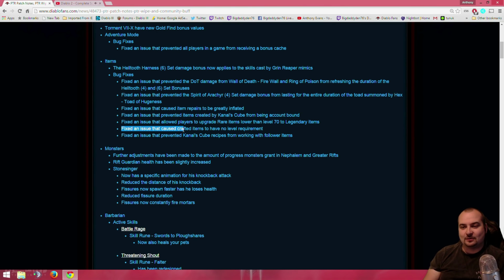Fix an issue that caused crafted items to have no level requirement. That's why they've done the PTR wipe, because basically people were just crafting stuff and just going bang, just blasting through all the bloody content super quick. So they did that so people can't speed rush seasons. Fix an issue that prevented Kanai's cube recipes from working with follower items. Cool, I didn't know that was a bug.